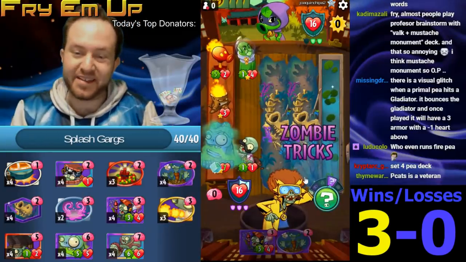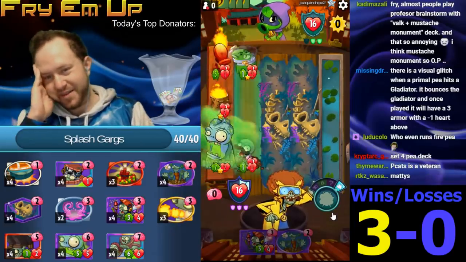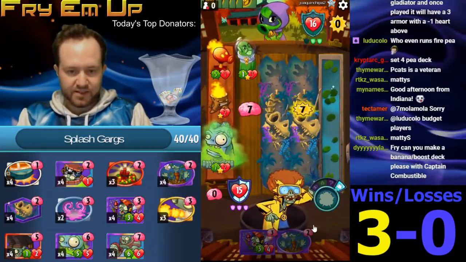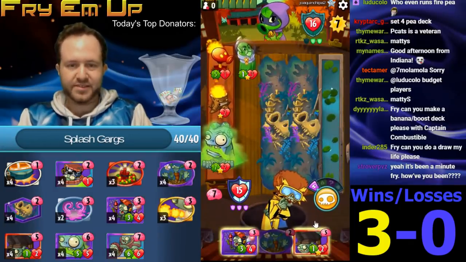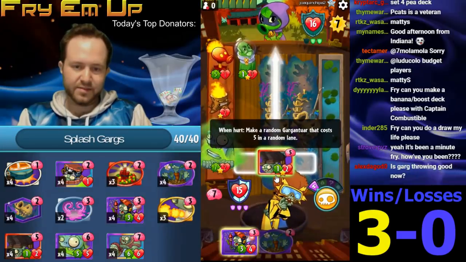Flaming P. Flaming P is not a bad card. It's just been... There's been all these new cards added to the meta that make it so no one ever plays it anymore. You're right. Fireworks is kind of sad here. Five and two, I guess. This is the play.